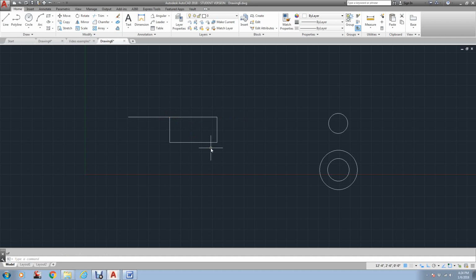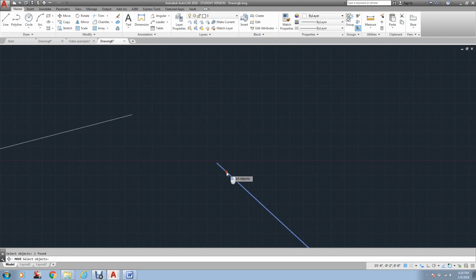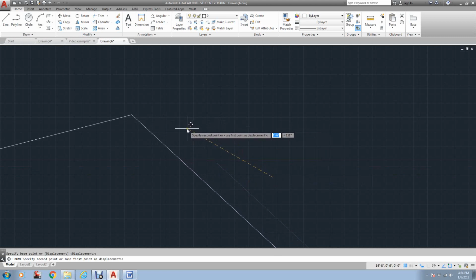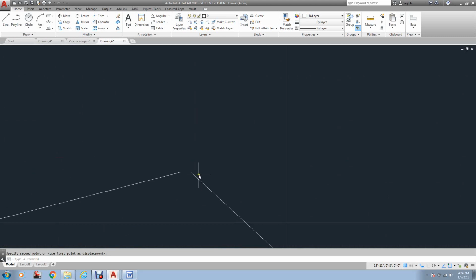Now, one thing, and I'll point this out more and more with other commands. I'm just going to draw a couple lines here. You cannot eyeball these things. You think that if I come over here and I move this line and it's at the end of that line, you zoom in and it's not.